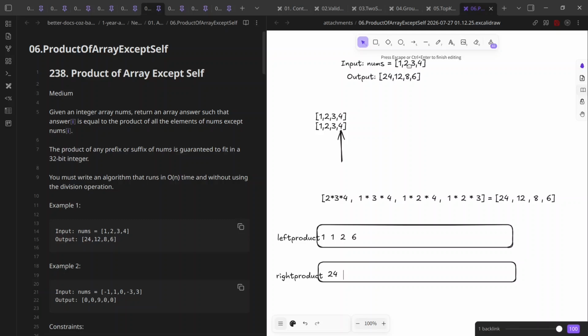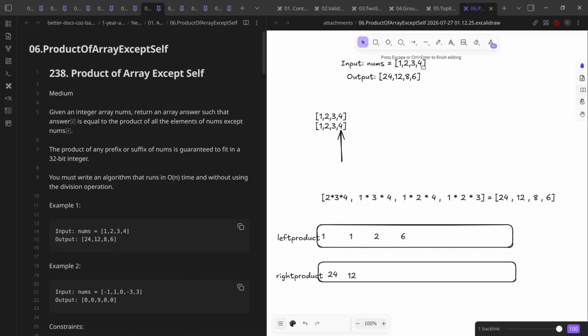At 2, all the right products is 3 into 4. That is 12. And at 3, all the right products is 4.